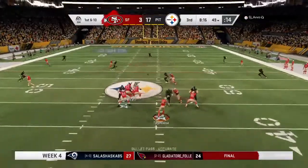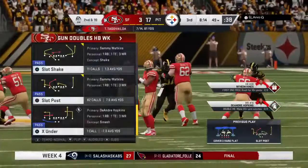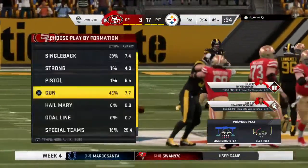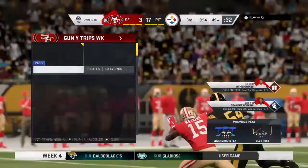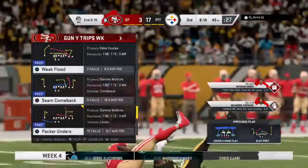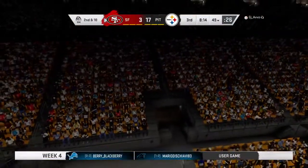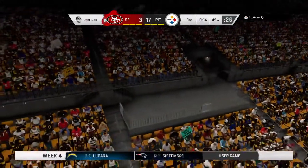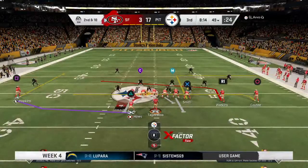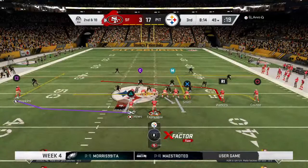Back to throw. And that's going to be incomplete. Too tough to hold on to that one. It's second down. You know, despite the scoreline, I think they've got to like where they are here. They're on the road and just one big play away from getting right back in this game. I'm going to follow right along with you because the spot they're in now is a credit to their defense. They've kept them in it by making the plays that they've made, and that just means you're one big score away from being right back there. Now, the question is, can this offense step up and make that play? Because that's been an issue for them in this game.